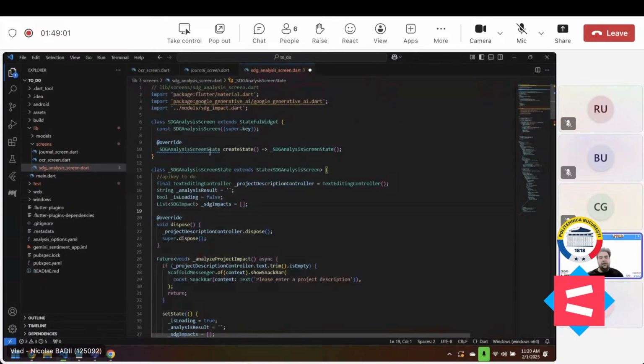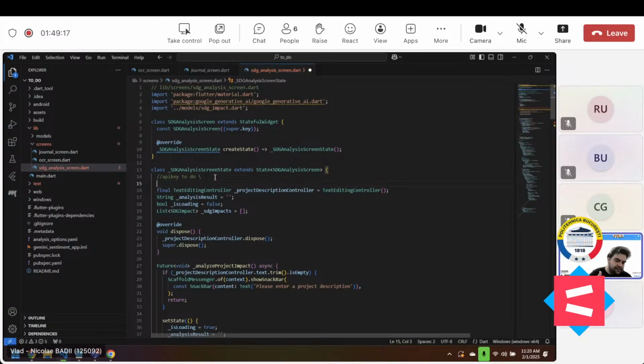So as I said earlier, you have a screen that is a stateful widget, as you know from earlier workshops on Flutter. You need to enter your API key, which is not a great thing from a security standpoint, as Răzvan said, because you might need environment variables.